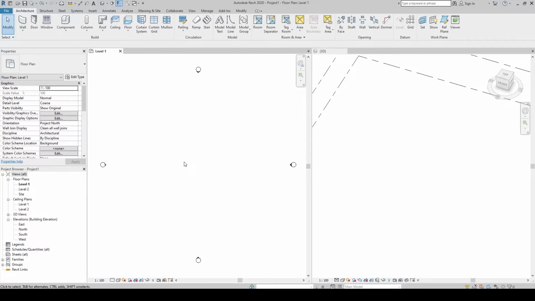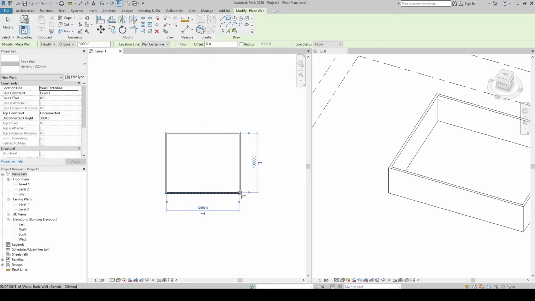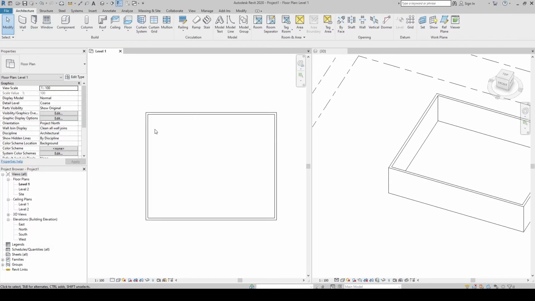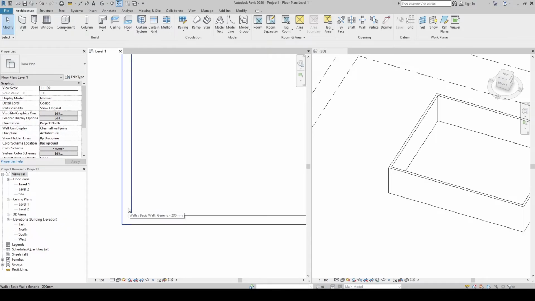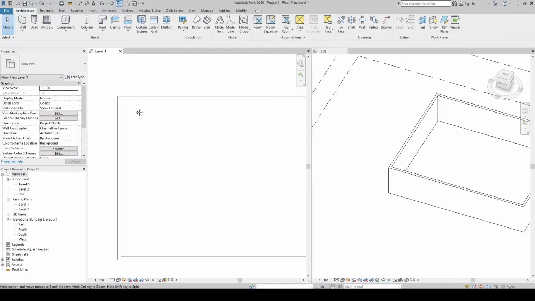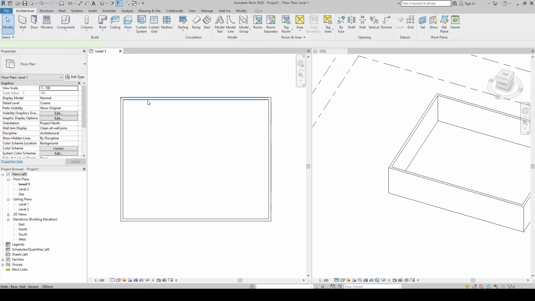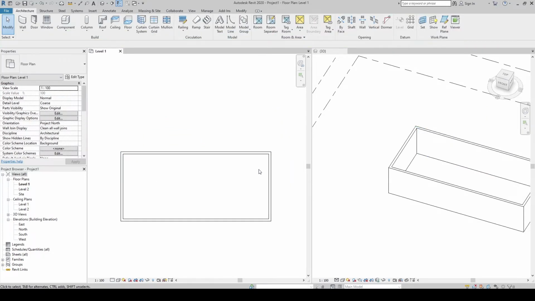So now I'll go dive in creating wall. As you can see, it is already cleaned out, so no more trim and extend to do. Even if I move it down, the lines follow.